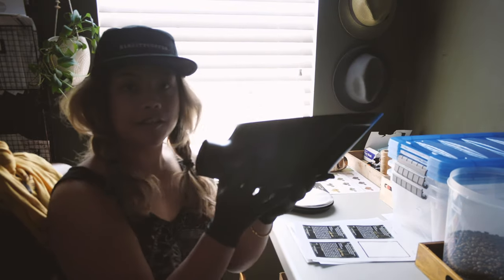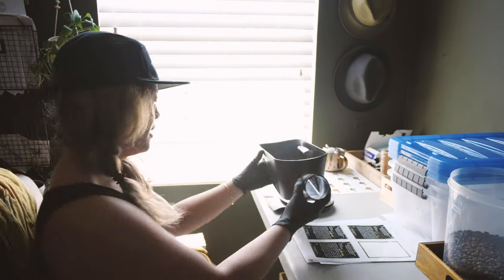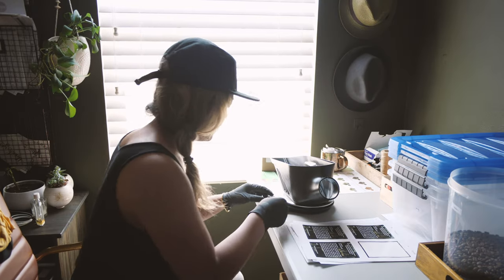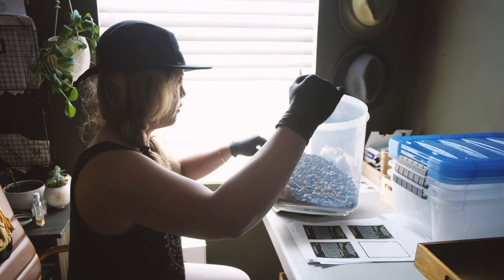Okay. This tool has been amazing. Let me just frame that up for you, because it's awesome. There were all kinds of ways that I was doing it, and it was a nightmare. Okay. So we're doing 12 ounces of this, and that's what we do. We just measure it out.